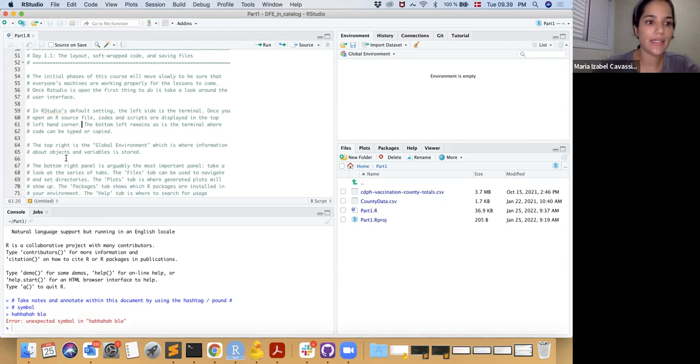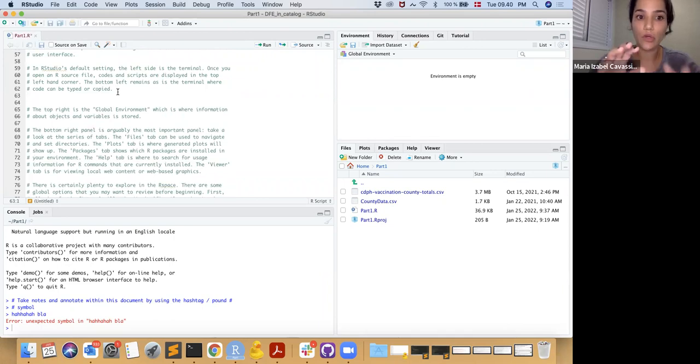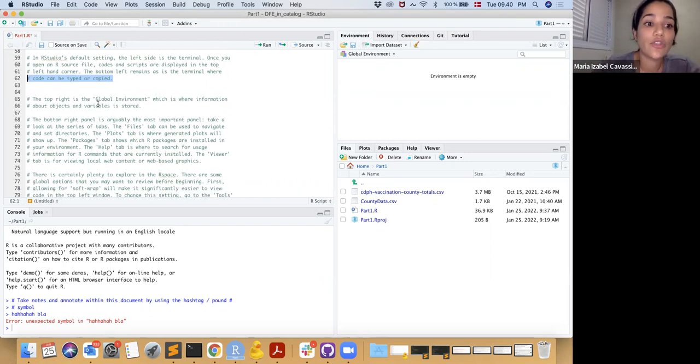Later, when we have a specific code, we are going to transfer this code from the specific R script file to the terminal, and then the terminal is going to process our code.